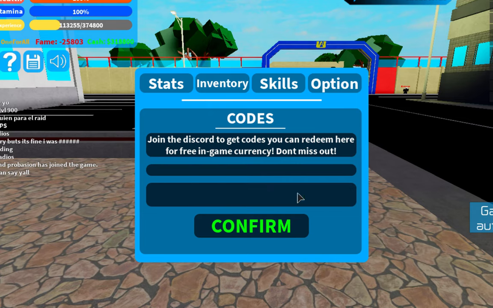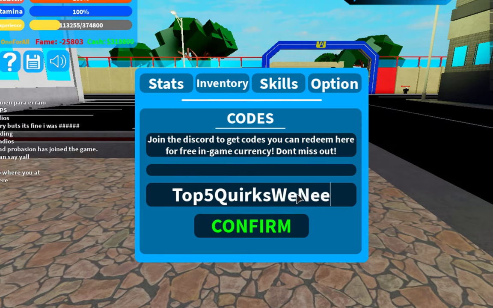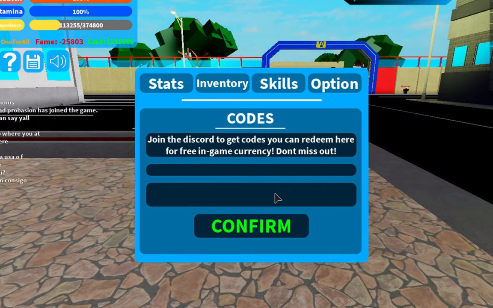And the next one that we can use is top 5 quirks we need. And that one you cannot use anymore. Quirks we need. Yup, you cannot use that one anymore. Now let's try this one.